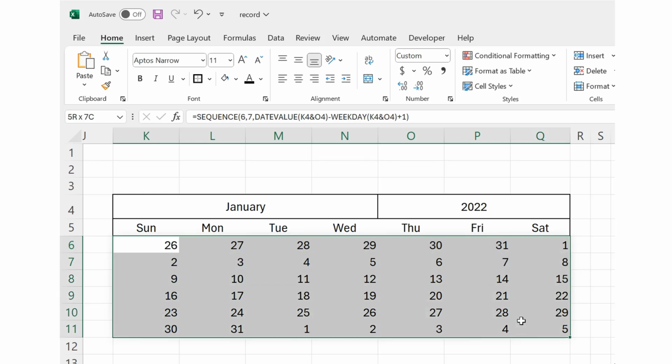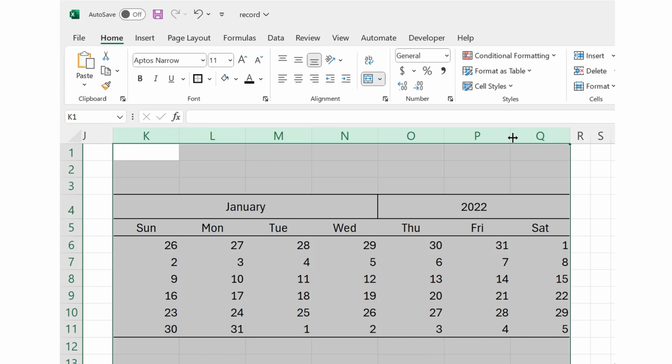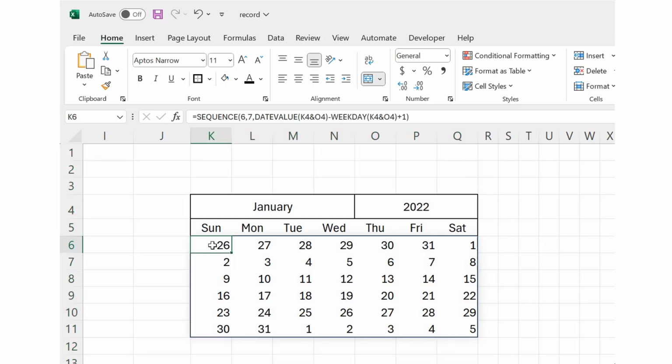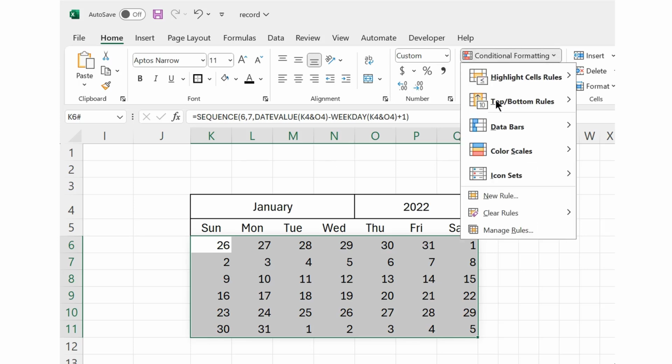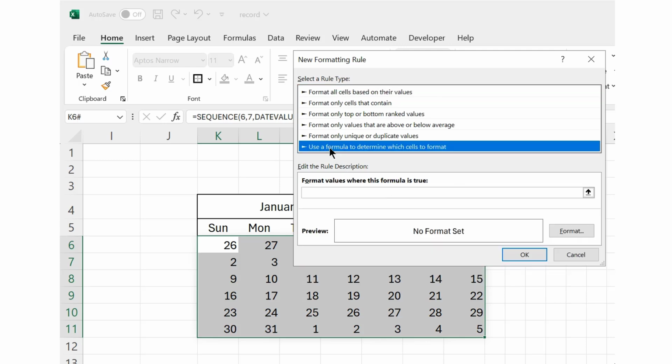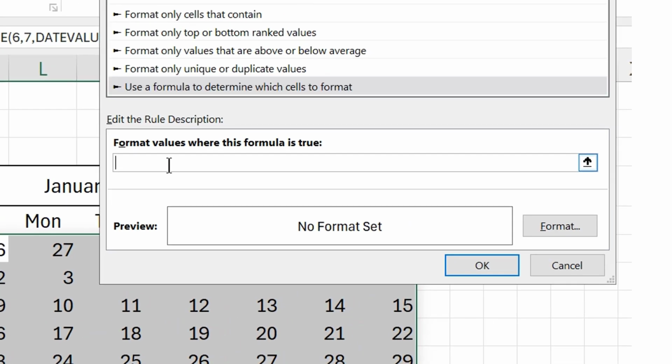Now we have decreased the column width, and we will select this and go to Conditional Formatting. We will create a new rule, and for that rule we will use the option Use a formula to determine which cells to format. Then we write the formula as MONTH of K6.